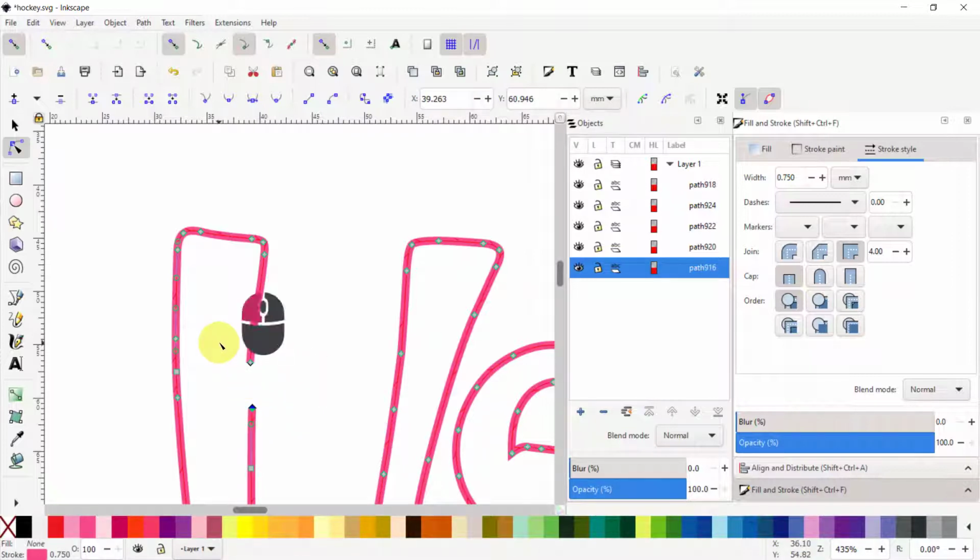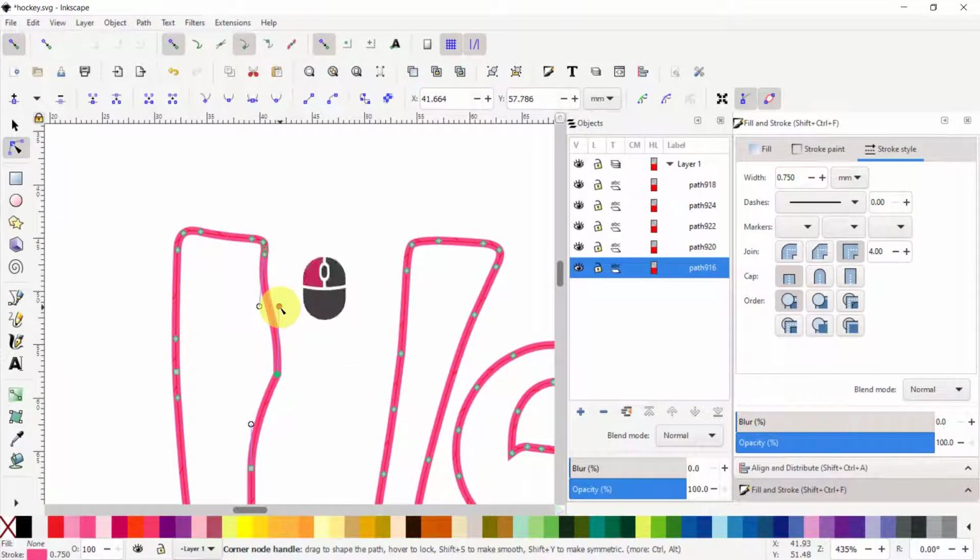Now what we can do is we can also drag a box around it. So now both of these nodes are selected. Now we can create a connection in between. We can do that by creating a new segment. So now we get a new segment in between. And if I undo that one for a moment, we can go and use this one, join the selected nodes. So now those two nodes are connected again.